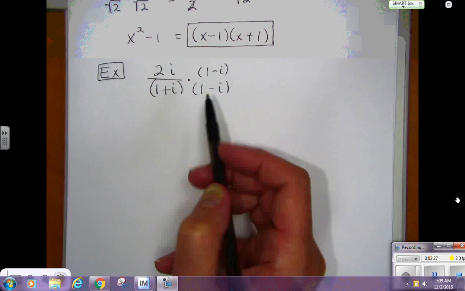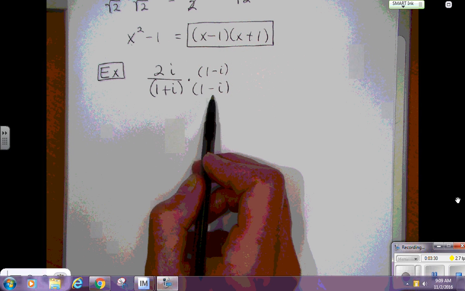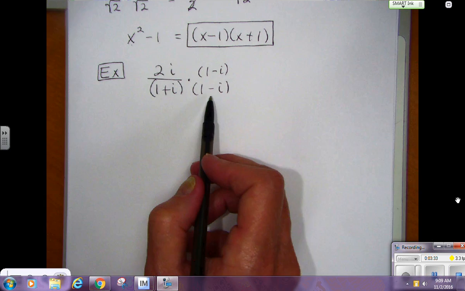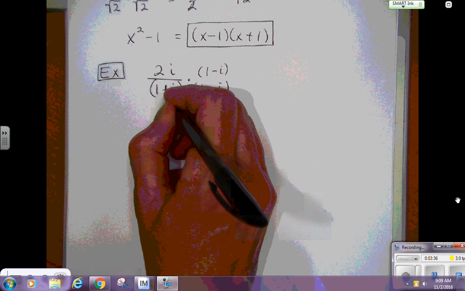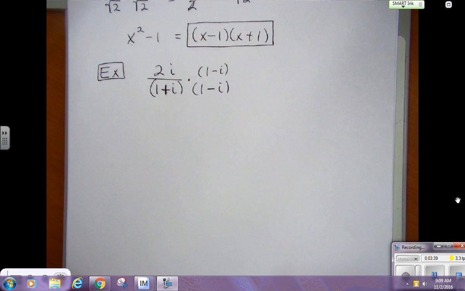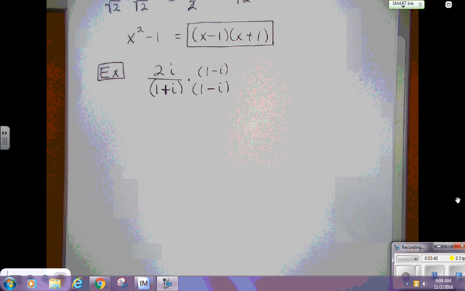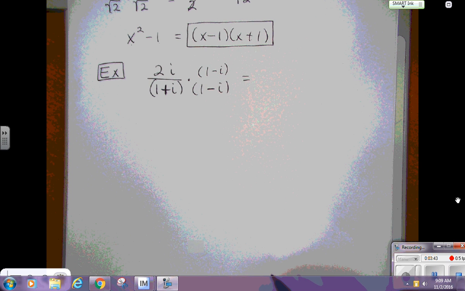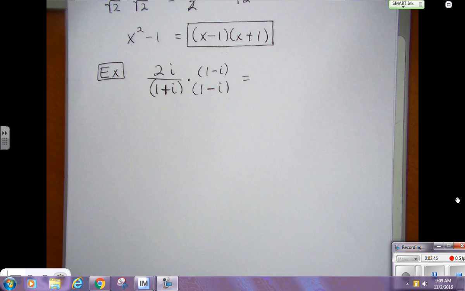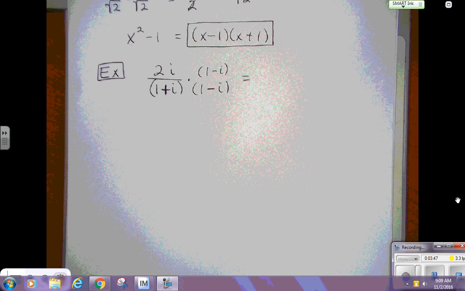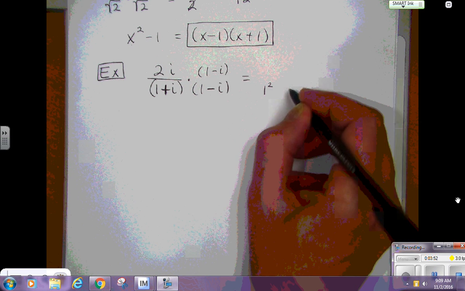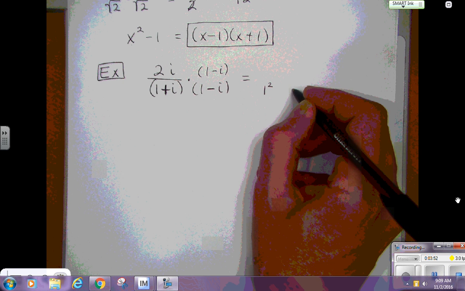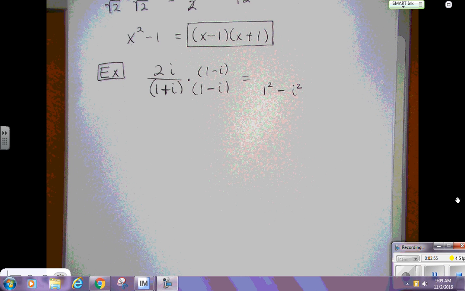If you start with a plus, you got to use the opposite sign to make it the conjugate. Okay, so in the denominator, there is a shortcut to multiplying conjugates together. But it only works when you have a plus and a minus with identical terms. Okay, you could FOIL it together, but the middle term is always going to add to be 0. You're always going to get rid of it. So what you could do is square the first term, square the last term, and subtract them. That's the way it always works out.